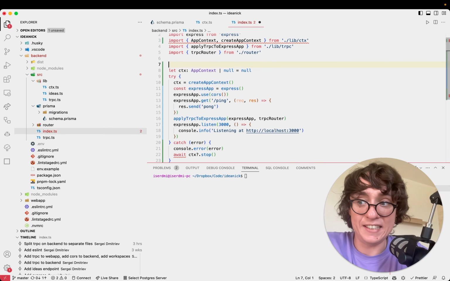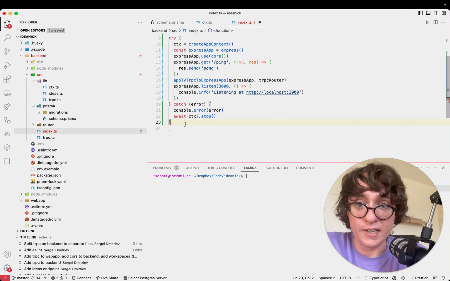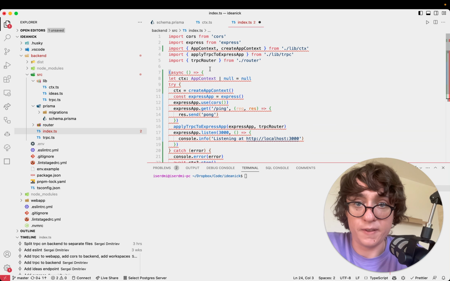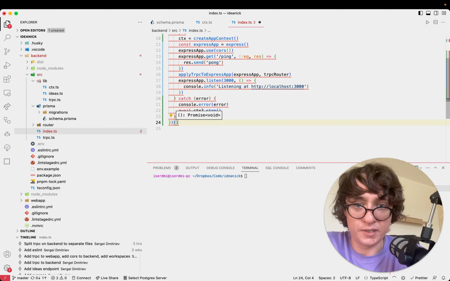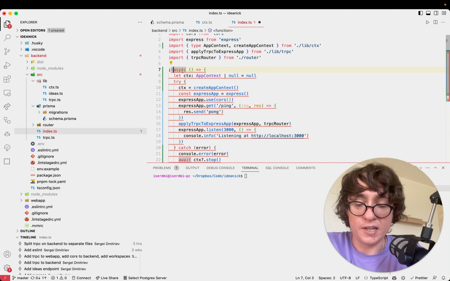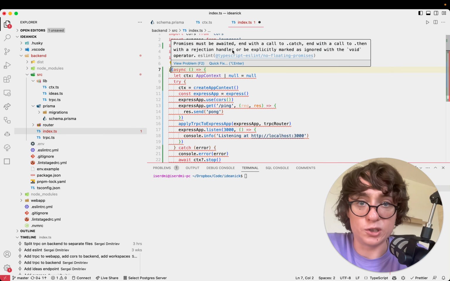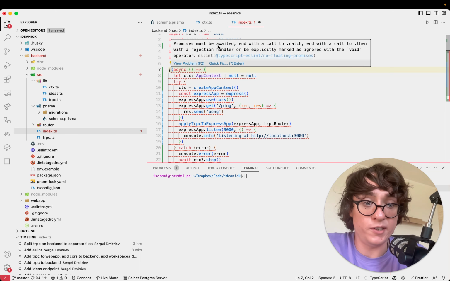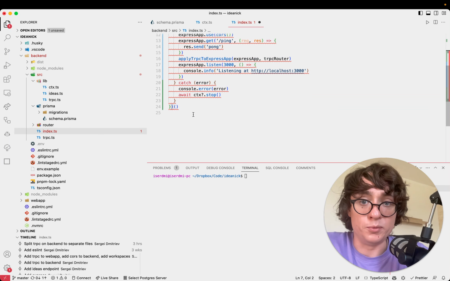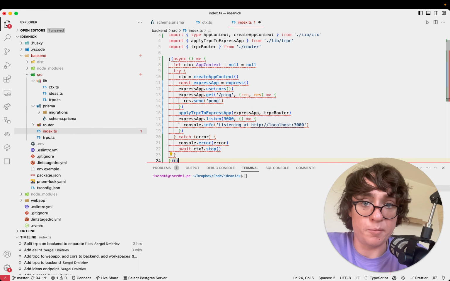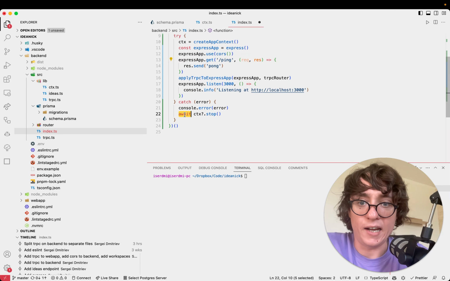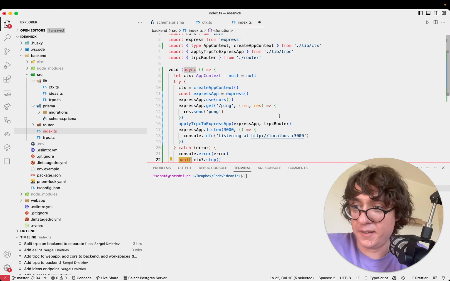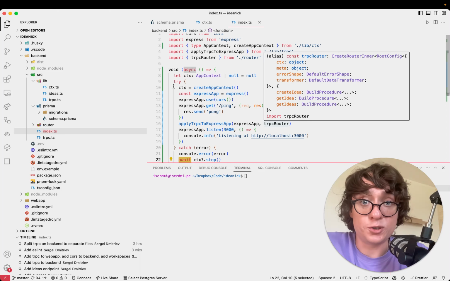So let's do the following thing. We will declare a function. So we've declared it, and we'll immediately call it. A very popular pattern too, but at the same time, we're being warned again that promises should be either sent to void or caught with catch. But why do we need catch here, when everything is already wrapped in try and catch? So we send it to void, and insert an await here. Great, good. We've created the context, now we have it.